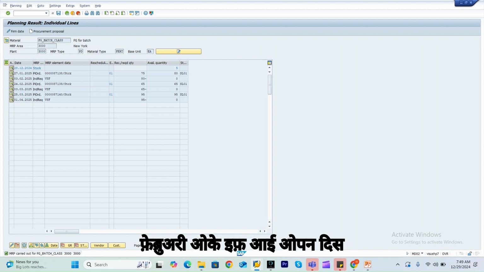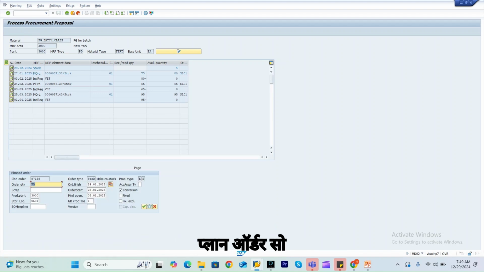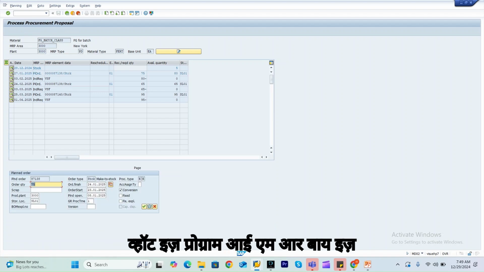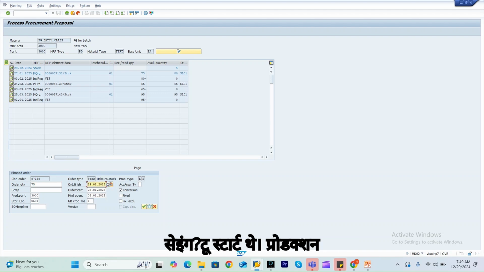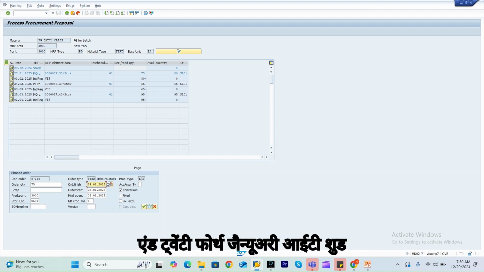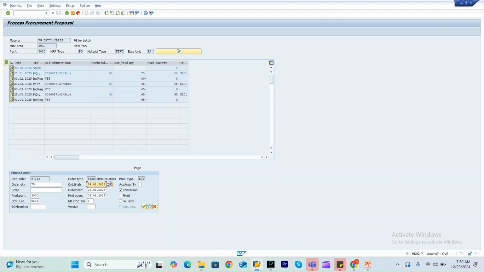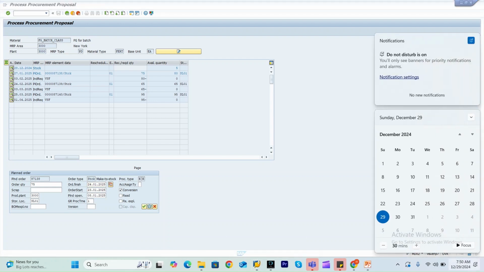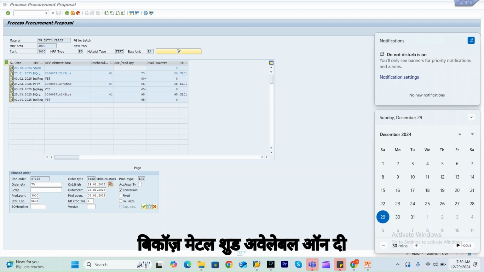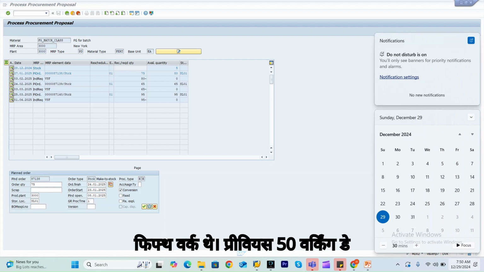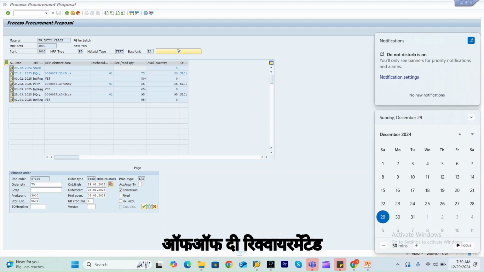Okay, if I open this planned order, what MRP is saying is to start the production on the 23rd January, and on 24th January it should finish. Because material should be available on the 5th previous working day of the requirement date.